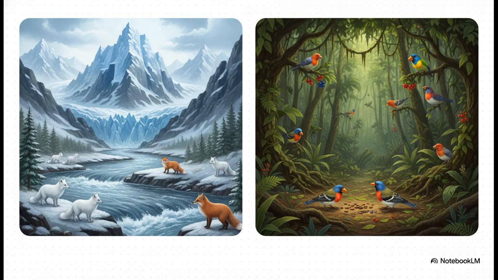Geographical speciation is pretty easy to picture, right? A river or a glacier separates a population, and over millions of years they drift apart genetically. But ecological speciation is just as crucial. You could have two groups of the exact same species living in the exact same forest, but if one starts eating a different plant or maybe breeding at a different time of year, they can diverge into entirely separate species without any physical barrier at all.